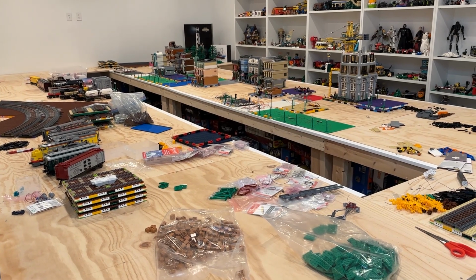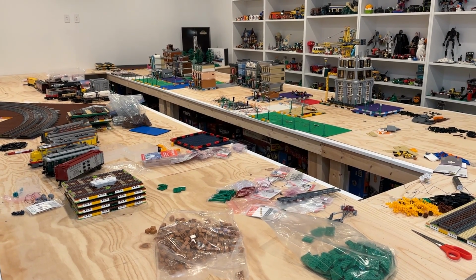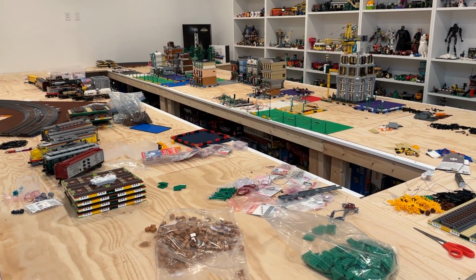And like I said, when I bring everything back from the show, I'll show you guys what those boxes looked like and how everything sort of got broken down into different containers.